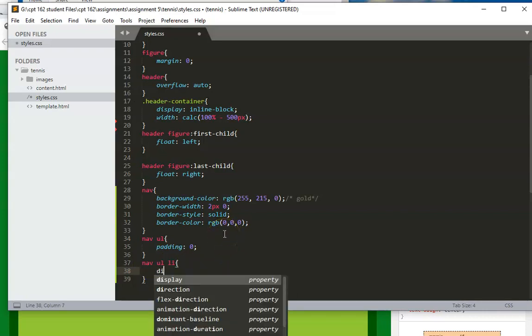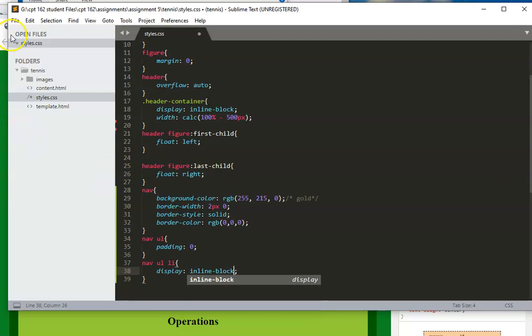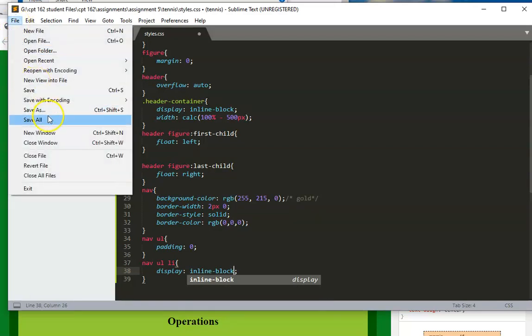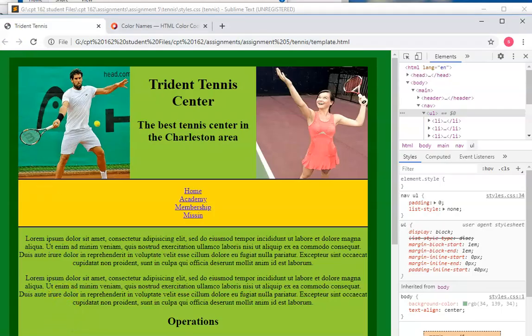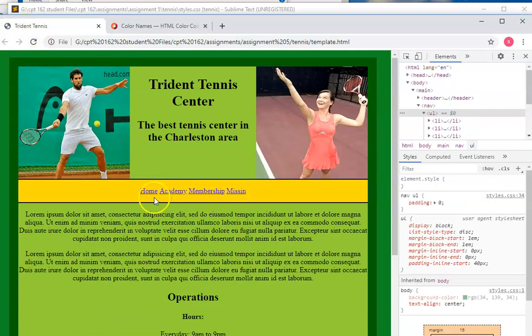But if I change the display to inline block, then do file, save all, and then refresh, boom, they're side by side and the bullets are gone. So whenever you do inline block, magic happens and they're magically gone. So we're going to do it this way anyway, so we just go ahead and leave that the way it is.